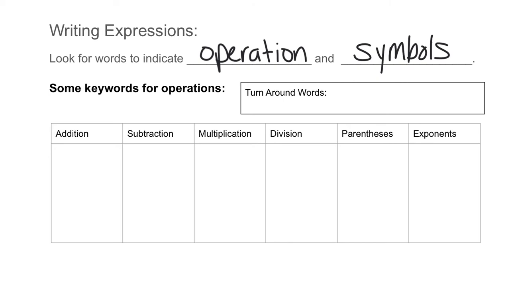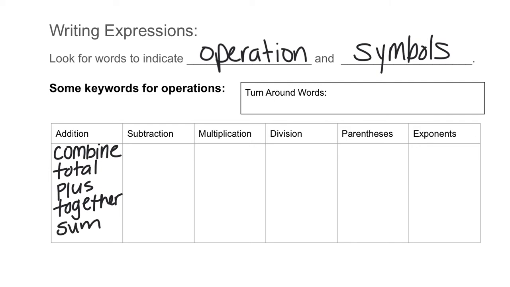So some common words for these different operations. For addition, we know that if it says add, obviously that's addition. I'm not going to put the word add on the list because that's silly. But if you see the word combine, that means put it together. The word total a lot of time means addition. Obviously plus, together, sum. Those are all words that mean to add. Now, that's not every word that could mean add, but that's some of the most common ones. So when you see things like that mentioned in your problem, you're going to think, okay, I need to add here. Subtraction, you might see things like minus.